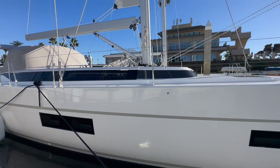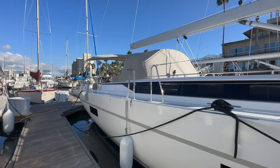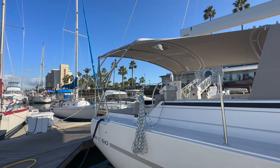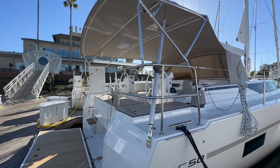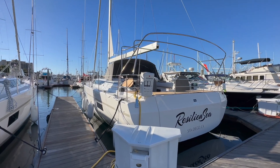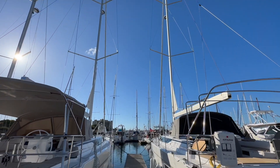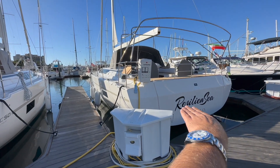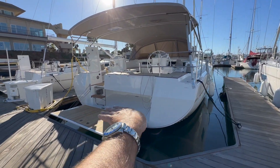We are looking at the Bavaria C50 — this is the profile from standing out on the dock and as you can see it is absolutely gorgeous. We just completed the custom canvas done by Memo's Custom Canvas here in San Diego, California, along with custom cockpit cushions. Right next to it is the Bavaria C57 that we just sold and delivered. The yachts are very similar in size, but you can tell the difference: the C57 has a straight inboard garage for the dinghy, while the C50 has it athwartships.